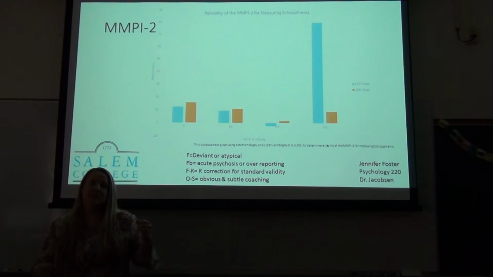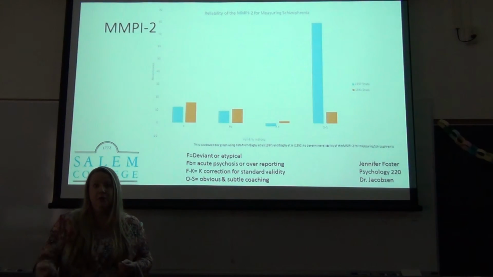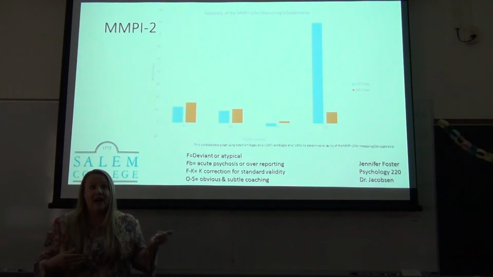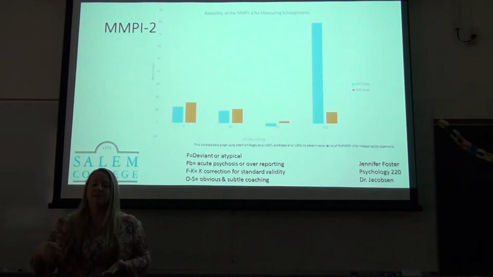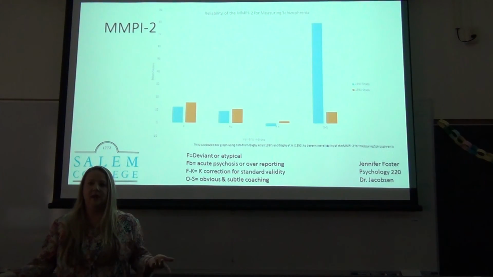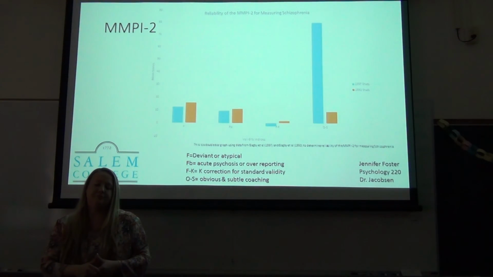And it was really interesting looking at the way the validity scales can determine whether people are faking their responses to either look good or look bad. They can determine whether they're lying about things because it has items that check the other items. So if you respond one way to one item, typically you will respond this way if you actually have the condition. So it was really interesting research to learn about this test.